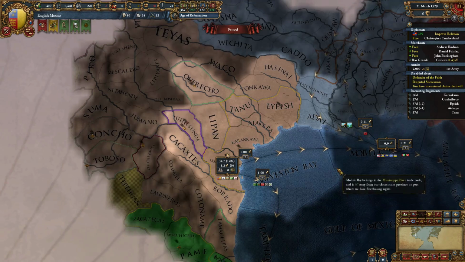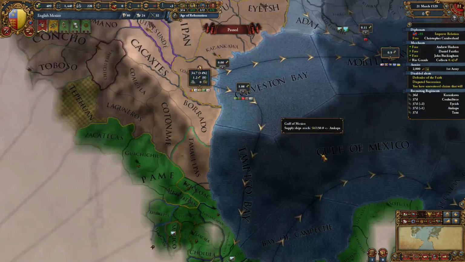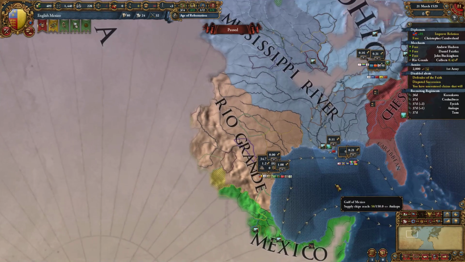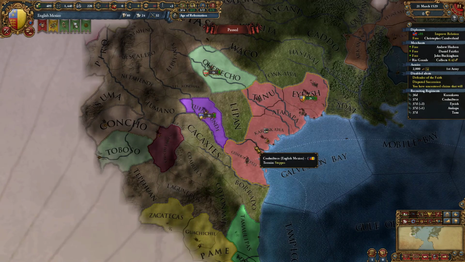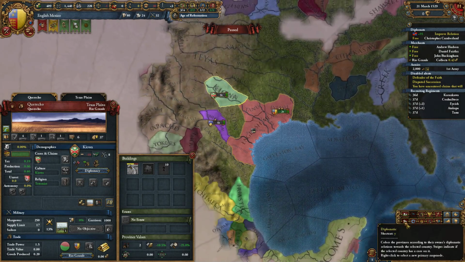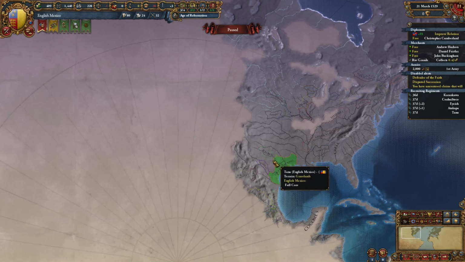Are you collecting in Rio Grande? I guess you are, because it only flows out of Rio Grande. That's really crap. Right. I don't want to border these Aztec people yet. I'll try and isolate ourselves. You are allied, trade with the Comanche and Shoshone. Comanche and Shoshone, that's here and maybe over here, I suppose.